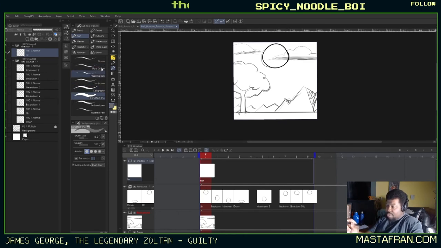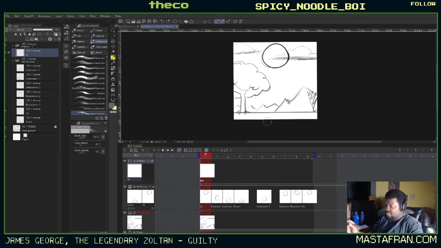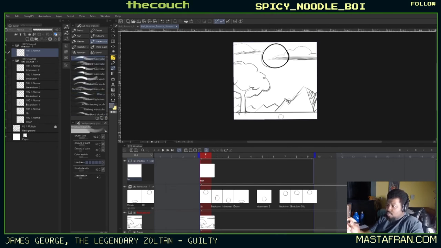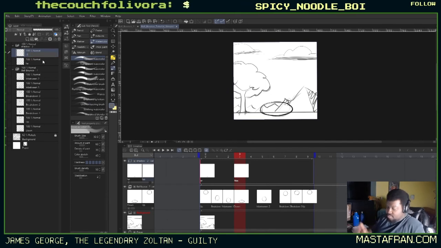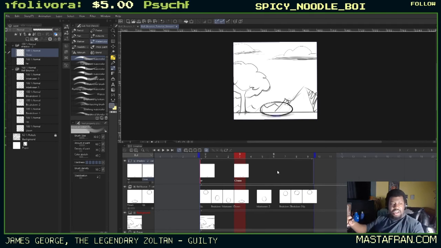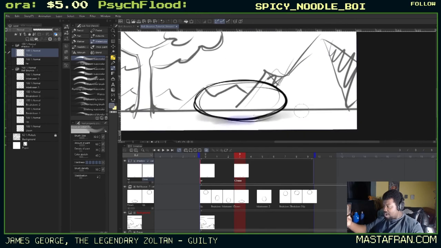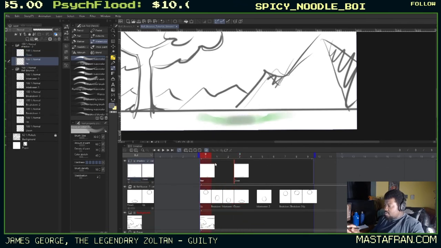Oh, I know what's up. Like wondering why the hell this ain't the shadow thing. Whatever. So we got far. Then we have close. Make a new animation cell, call you close. Now we could probably just do the whole erasing thing. We don't even have to if we color it. If we color this animation, we could easily just fix this. That'll be no problem. Whatever. Close. Close. Far.